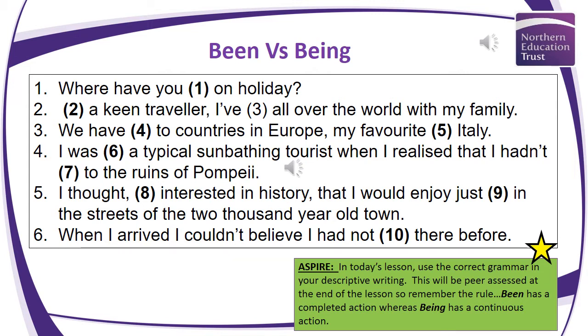So in front of you, you've got a slide that you can use if you'd like any information on these or you'd like some further slides, and you can put these in your bell tasks, and then you could also use it as an Aspire on your board. So you can see where there are 10 opportunities for them to get this correct. You could also do it maybe at the beginning of the lesson and then check their learning at the end of the lesson. Also keeping their Aspire on the board. So for example, in today's lesson, using the correct grammar in your descriptive writing, your reading, whatever. So this will be peer assessed at the end of the lesson. So remember the rules. So been is a completed action, whereas being is a continuous action.